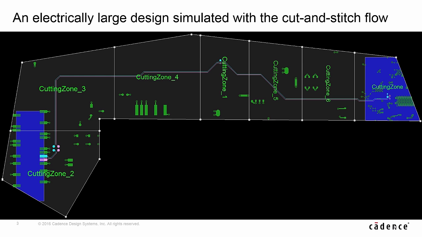Let's examine the benefits of a mixed solver cut and stitch flow using a PCB serial interconnect. This simulation is for a very long diff pair from one mounted component to another, including multi-layer transitions at each end and in the middle. 7 zones were defined that isolate the 3D transition regions from the more uniform routing area. The 4 routing areas were simulated very effectively using the hybrid solver, and the 3 multi-layer transition areas simulated with the 3D solver.